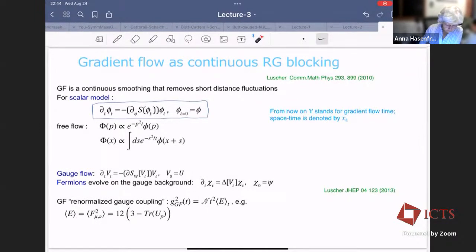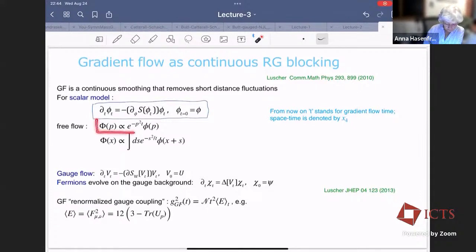So the flow equation is a diffusion equation in the gradient flow time. And on the other side, the space part of the diffusion is driven by the derivative of the action, but it could be something much simpler, just a quadratic form. Just think about it as a diffusion equation. We start with our original field configuration and then solve this diffusion equation. If we have a free flow, it's very easy to explicitly solve the equation.